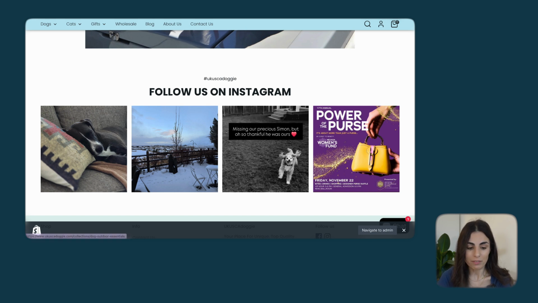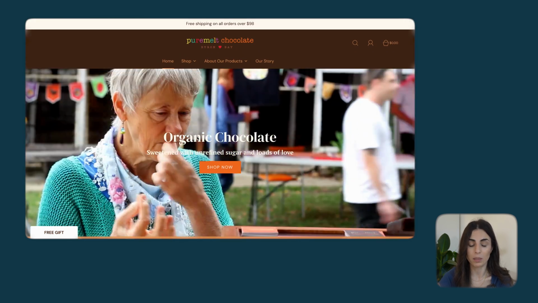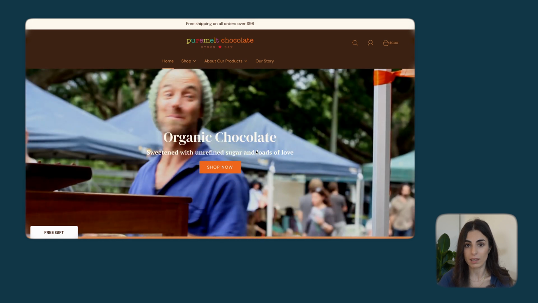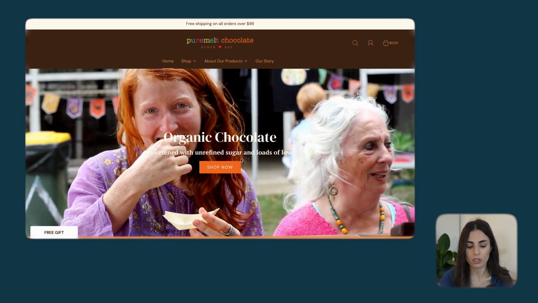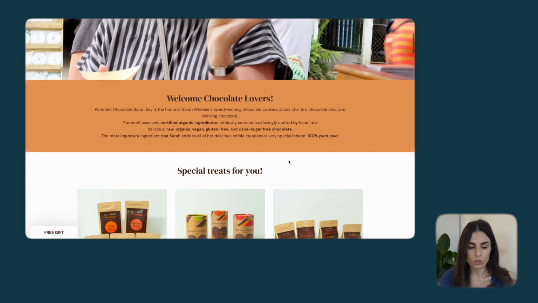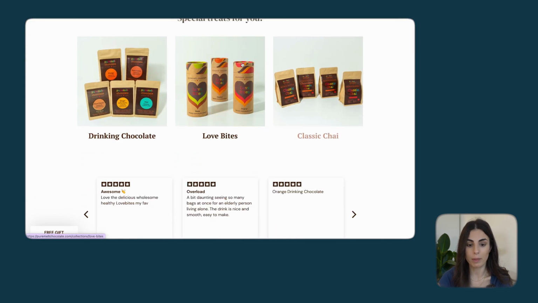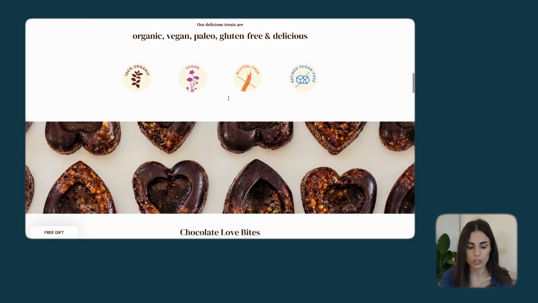So let's see the final example from Pure Melted Chocolate. As you can see, we are starting with a headline and a subheadline that clearly reflect what this brand stands for: organic chocolate, sweetened with unrefined sugar and loads of love. If you scroll down, here we have a talk about the brand. Here we are showcasing our main collections. We have reviews, then we have our unique selling propositions.